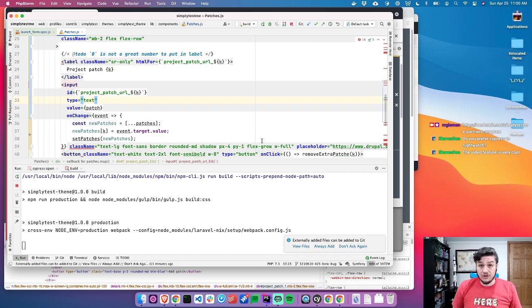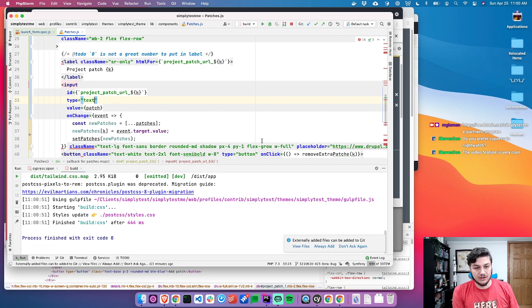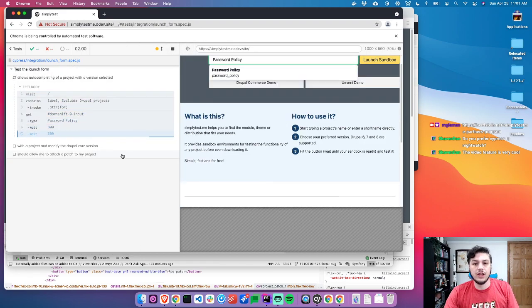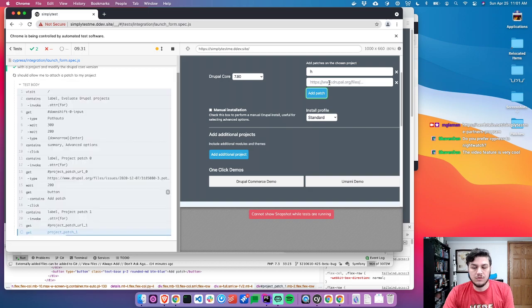This is one reason it's good when you do testing to only make one change and then run the test, because you find things that break. Instead, I changed the type and the IDs without running the test to see if something broke. So running tests often is something you should always do. What would be neat is to get Cypress to watch for changes in the source and rerun the test. Not only edit the test, but if my sources change, it could rerun the test. So that's not it.